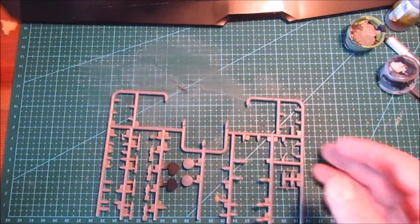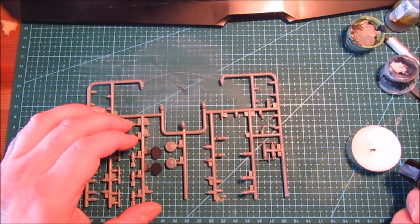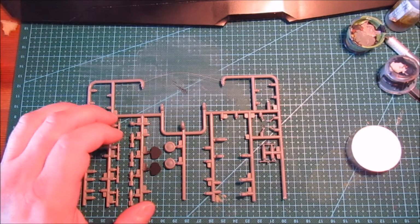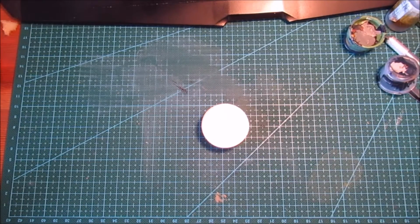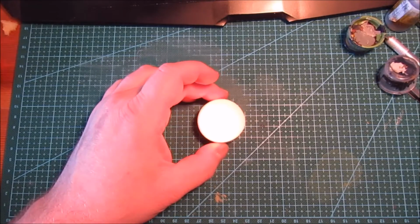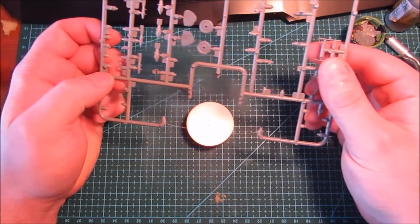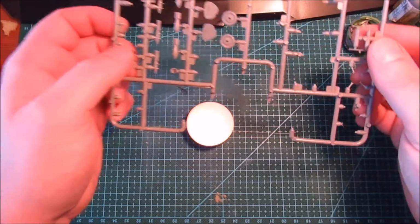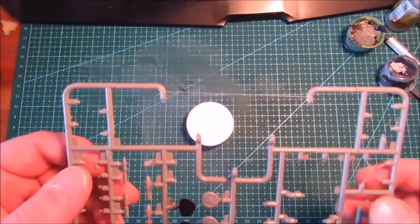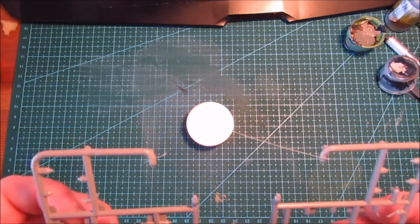So I'm just gonna fire up a candle and see what happens. Try it out for myself. Boom! Magically appearing candle. So yeah, I'm not trying this on my model just yet, because I've never tried this before. And if it doesn't work, I can always cut off the sprue in my model. But if I heat this up, it should tighten up somewhat. Yeah, look at that. It actually tightened up pretty good until it fell apart.